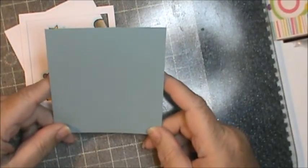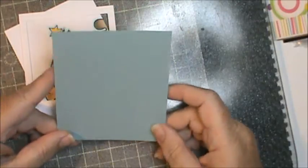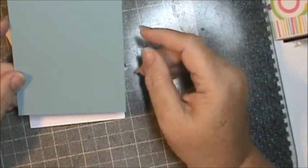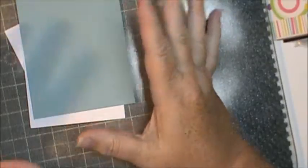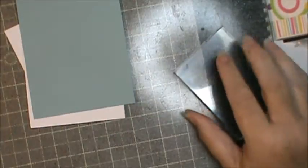Around the edge. So then I went and trimmed it down 1/4 of an inch. Well, I had my stamp out, my sentiment stamp already laying out, and I was ready. And then I cut my paper and my stamp was gone. And I'm like, oh no. So I have forgot my ink and my block.